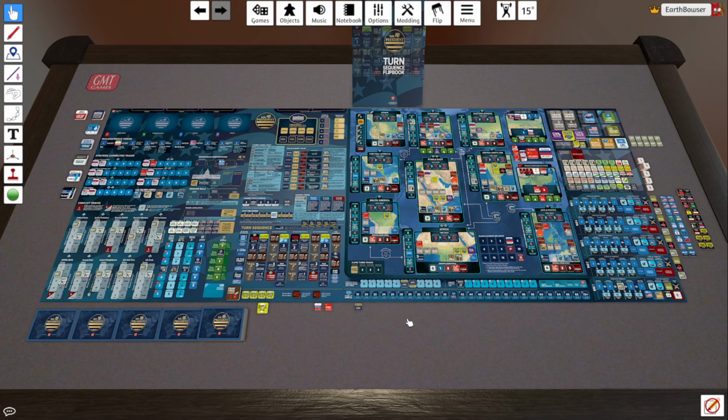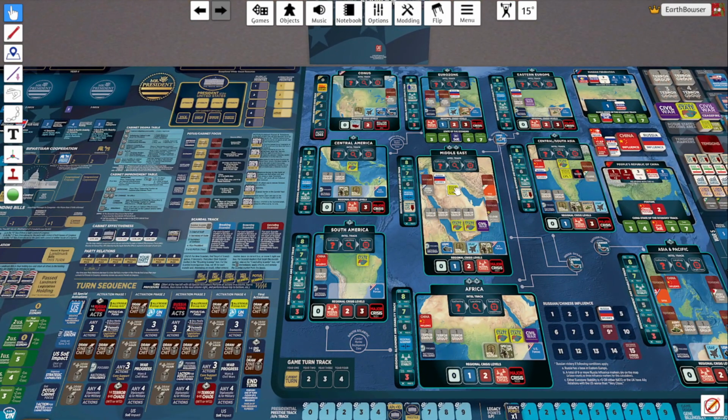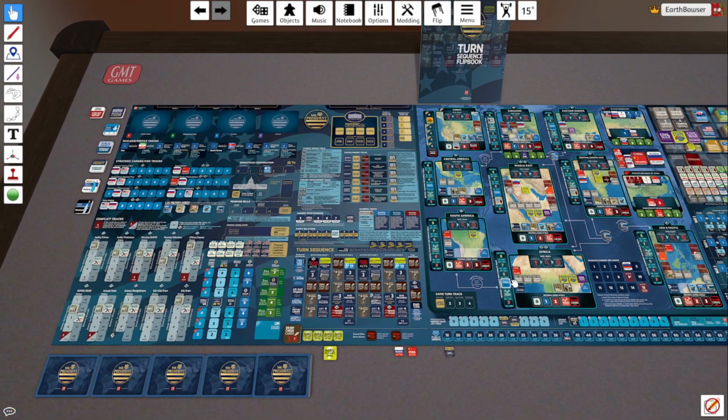Like I said, I already did this on my work channel, so we are going to try to do setup. We are doing what's called the sandbox version. There are various scenarios that you can do. I normally have done the sandbox version so far. We are going to play on normal difficulty. So we will need to adjust a couple things that are currently on the board, such as the rogue state over here in the Middle East. That does not appear in the normal version of the game.